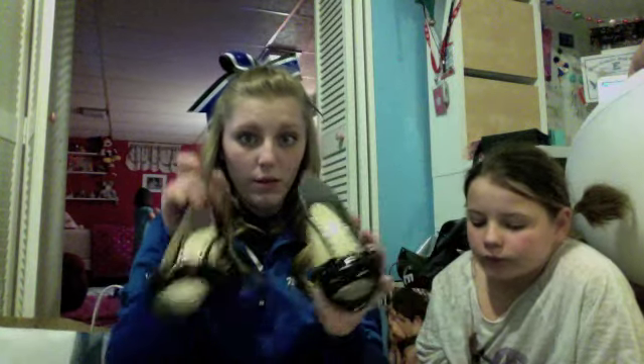I also got a dress from Express for my ring ceremony, and I needed shoes to go with it because I couldn't wear my high heels. I got these Enzo Angiolini heels — they're not too high, really easy to walk in, comfortable, and classy. They match my dress perfectly. The heel isn't too high or too thin so I won't trip, and they've got this really cute ruffled detailing with a little bow in the middle. They're patent leather and I love them.